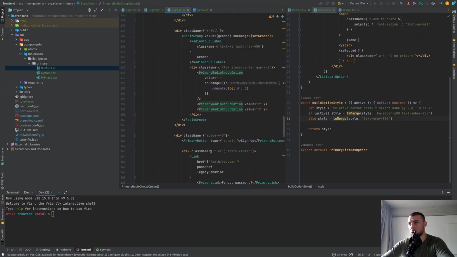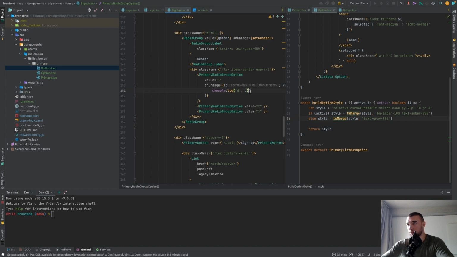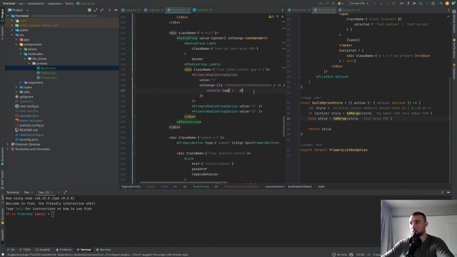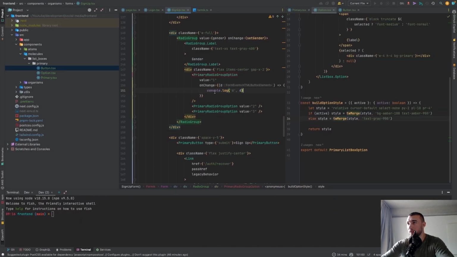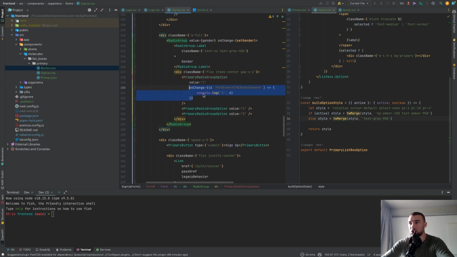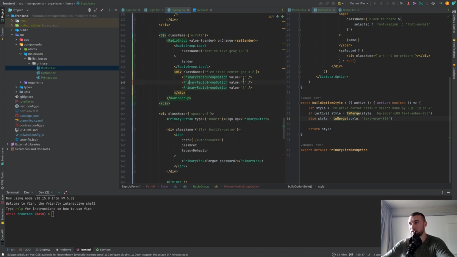And I wanted to see what we get when we click on gender. We don't need on-change events here because radio group already has one, and it sets the gender. Of course, my fault. We don't need this. So we have values 1, 2, 3.